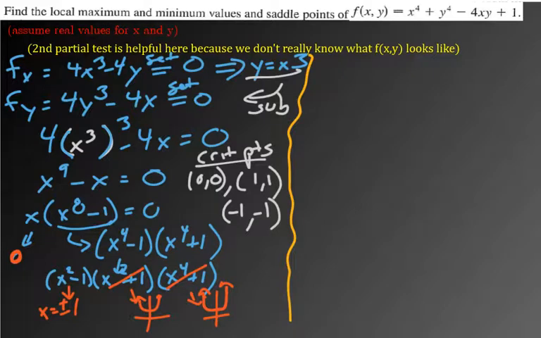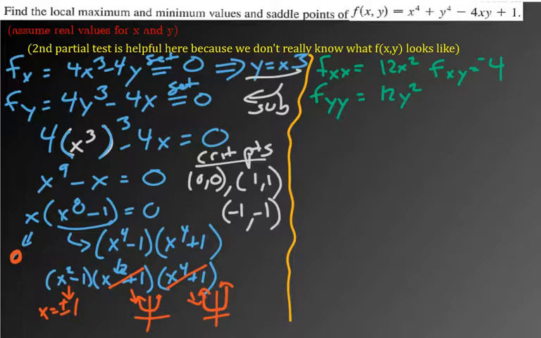Now those are the critical points, and you've got to use the second derivative test to check what's happening at those points. That's what I'm going to do on the second side of this. I need my second partials. So f with respect to x twice is 12x squared. F with respect to xy is 4. Actually, no, it's -4. Sorry. Then f with respect to y twice is 12y squared.